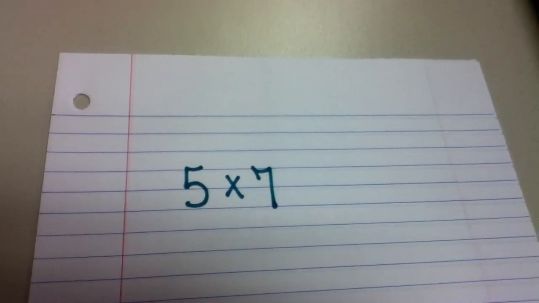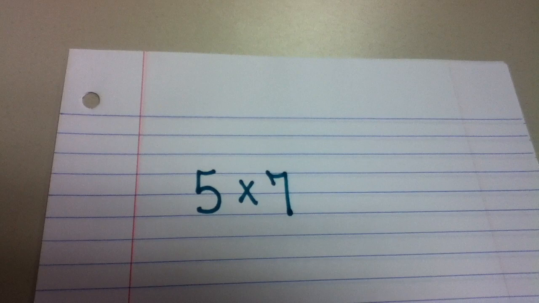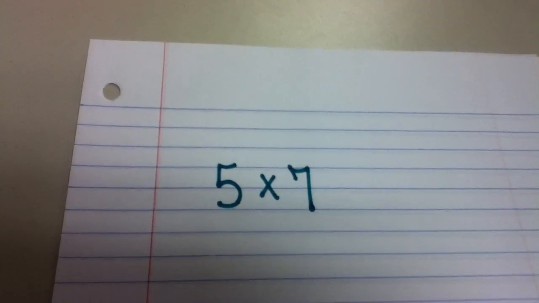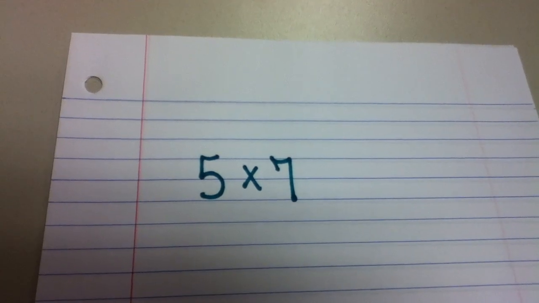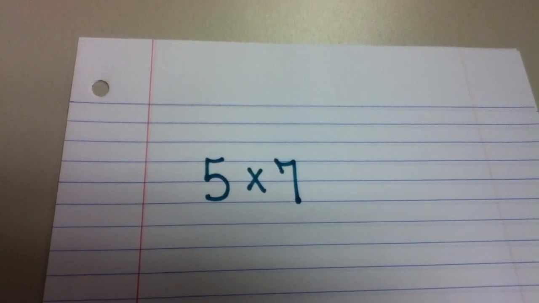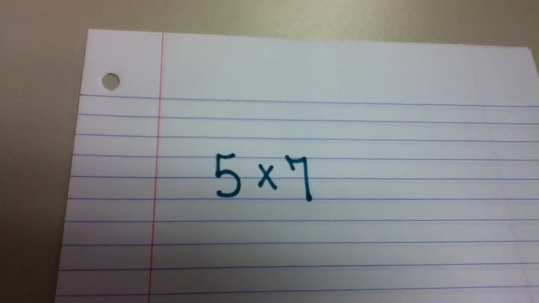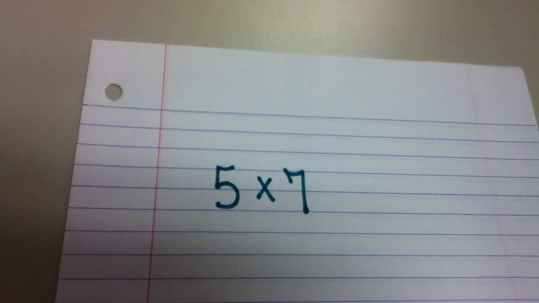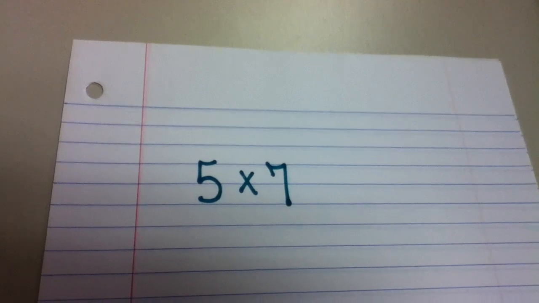Today we're going to be talking about multiplying by 5s and 10s and how students can use number sense strategies to help them work with 5s and 10s with multiplication. Now, of course, we would hope that students would have these facts memorized, but it's going to take a while for that to truly be memorized.